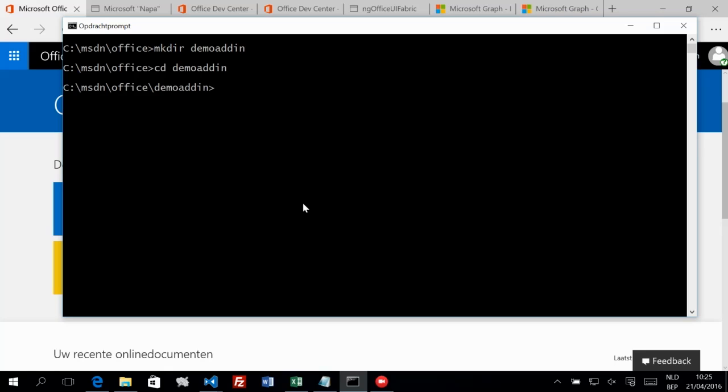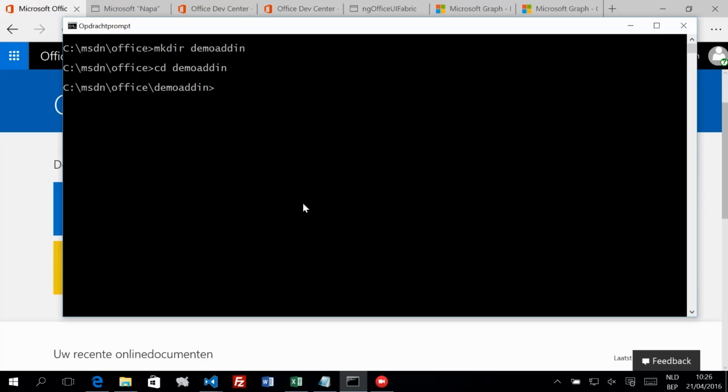And what we're going to do is generate the sample template for creating an Office add-in. So I said you could use Yeoman. If you want to have the Office generator templates, what you need to do is an npm install -g generator-office. If you do so, you're going to get all of the Yeoman templates for building Office applications. I've already done so.